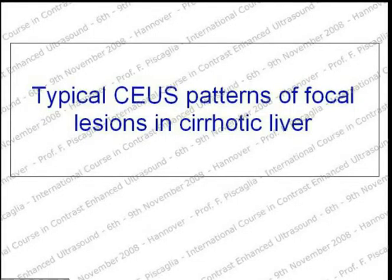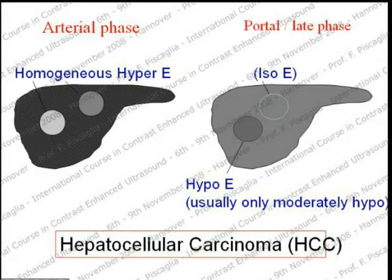But as soon as it was introduced, we were able to detect some typical patterns, which are represented by arterial hyperenhancement, whose degree might be only slight or more intense. And in the late phase, we have loss of this hyperenhancement, which might go to hypoenhancement, clearly hypoenhancement, or isoenhancement. If we want to stick precisely to the terminology, we should name only this pattern as washout in the late phase. Although we can discuss it later, when we talk about CEUS, we do not apply vascular pattern to lesions that cannot be seen on baseline, as it often is with CT, but we apply vascularization to lesions that are already there. So the risk of false positive results is very small, might be negligible.